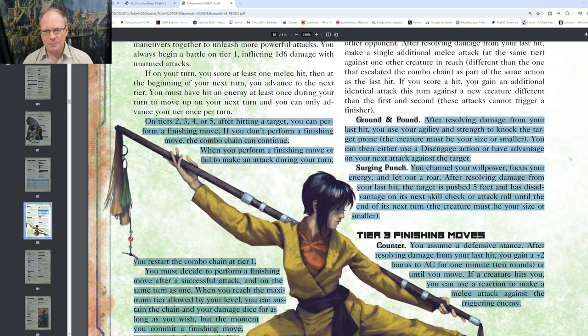Okay. Surging punch. You channel your willpower, focus your energy, and let out a roar. Which is called like the kiai, or the shout. It's the thing we got taught when we were doing martial arts. Supposed to scare people, supposed to also reinforce your chest. After resolving damage from your last hit, the target is pushed 5 feet and has disadvantage on its next skill check or attack roll until the end of your next turn. The creature must be your size or smaller. Okay, so that's the surging punch.